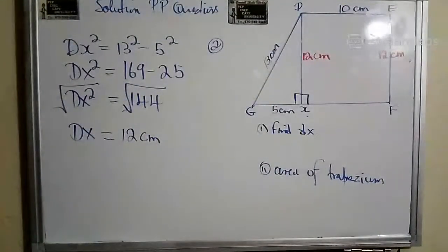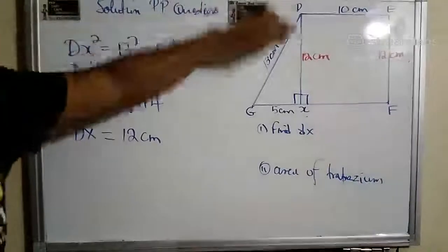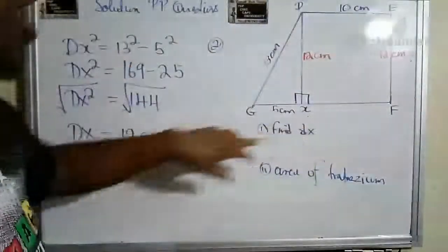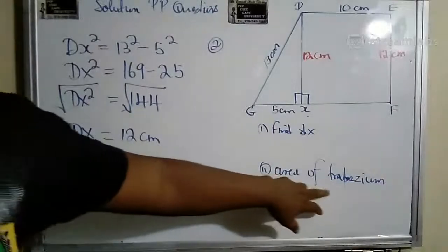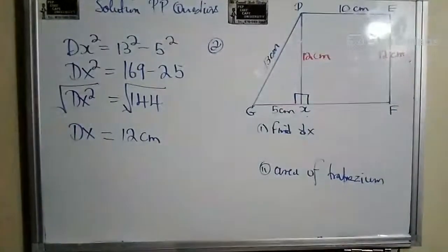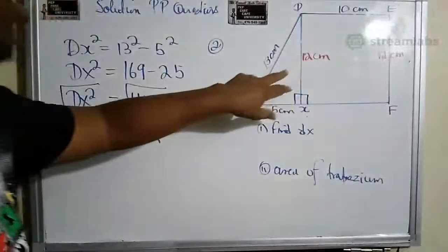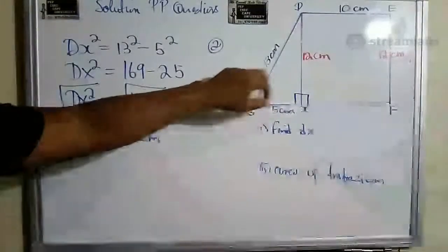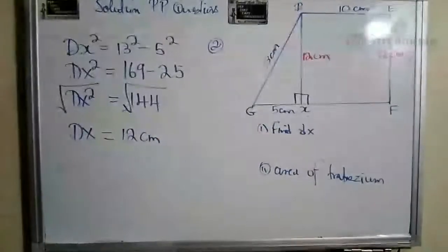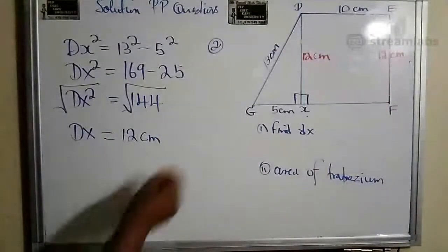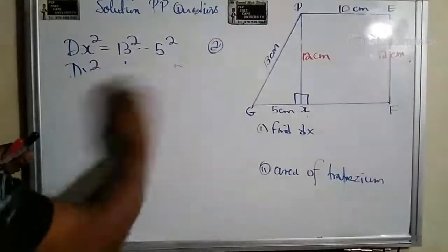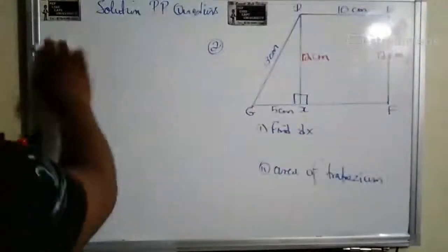Alright, so now that we found the dx, we know the length of this, or the height. We know that they ask us to find the area of the trapezium. So we can do it two ways, and I'm going to do it both ways. We can simply go back to PEP and primary, PEP and GSAT maths, where we find the area of the rectangle and the area of the triangle. Or we can just use the formula. I'm going to use both ways just to prove that it doesn't matter which of the two. You don't have to know a fancy formula to pass CSEC maths.